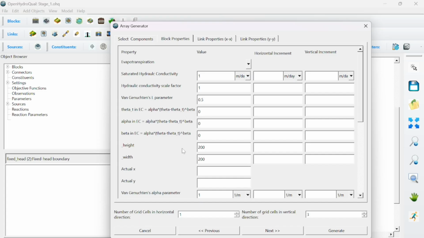I know the topsoil hydraulic conductivity is something, but I want to increase it with a certain increment as I go downward, which never happens in reality, but sometimes it's useful. So my topsoil hydraulic conductivity is, I don't know, 1 meter per day, and every time you go down, subtract 0.1. So the next one is going to be 0.9, 0.8, 0.7, and so on, right?